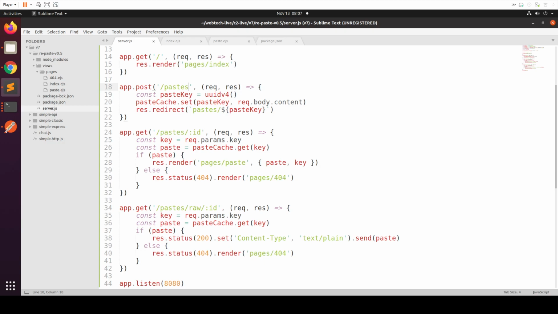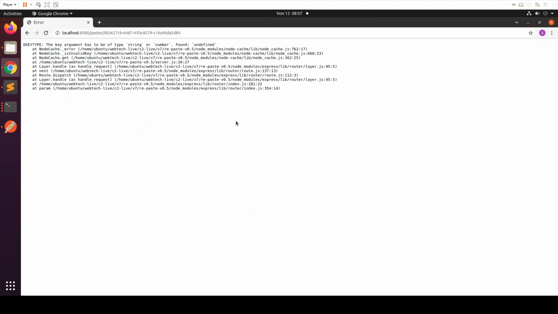That's not how to get a UID, maybe. UID v4. Let's see.